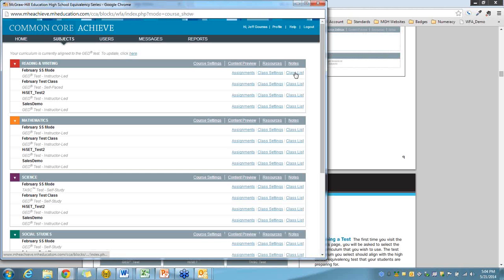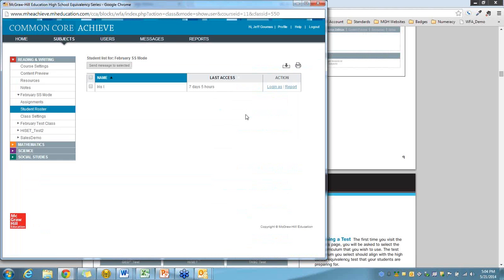The other thing you have for each class is a class list, and this really is just for you to see the students within a particular class. So maybe there's a particular class that's going to be affected because they're a Wednesday afternoon and you're not going to be there. You could go here, and now I only have one student in here, but you could click on this button here and send a message to your selected students, this class, and say, here, I'm not going to be in, so class is canceled this Wednesday.